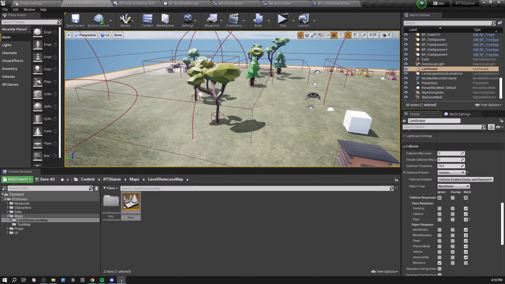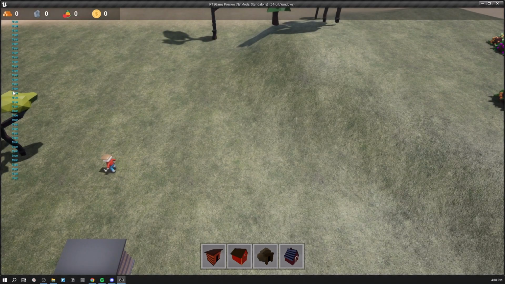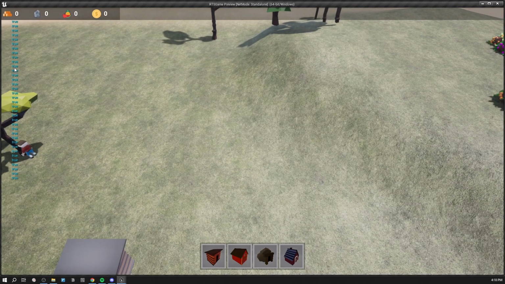Okay, so now if I play it again, here you can see it's now properly detecting a valid hit location on the map. So if I select the building and try to move it alongside my cursor, you can see it's updating properly, right?